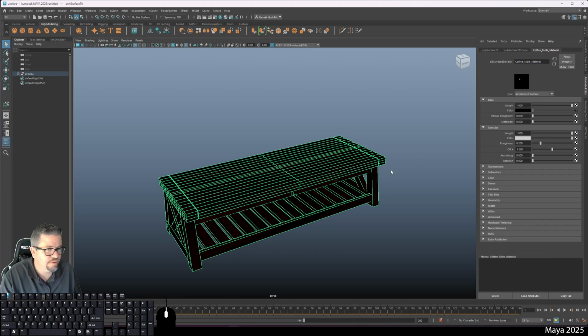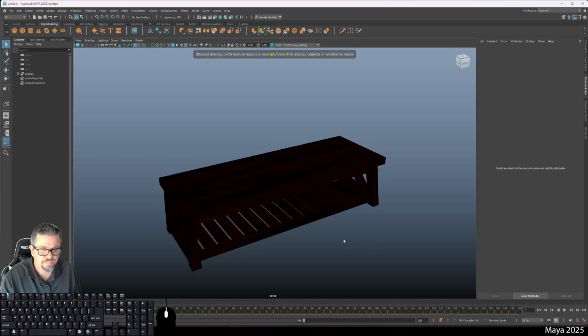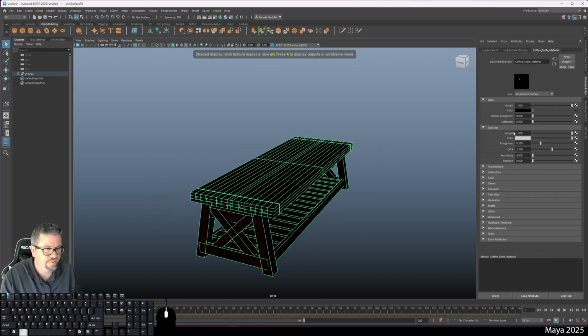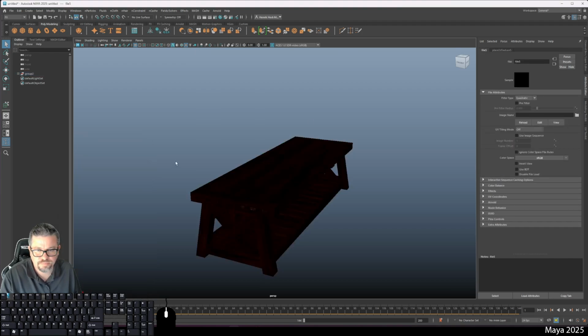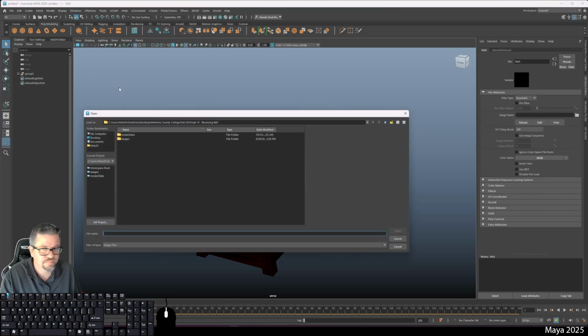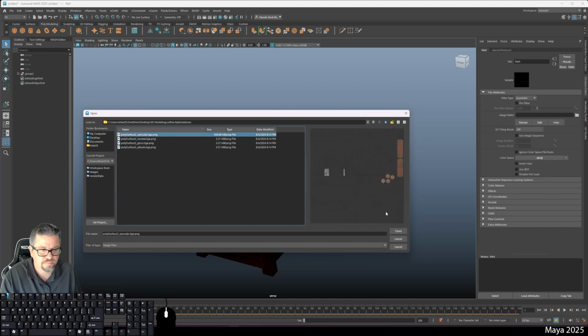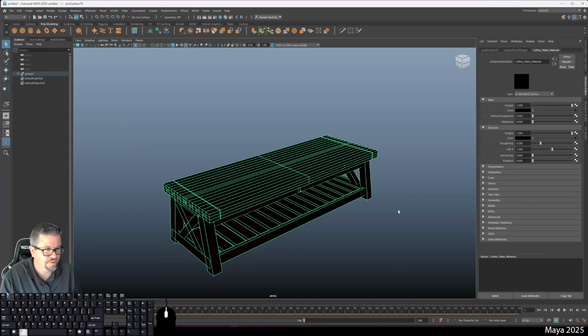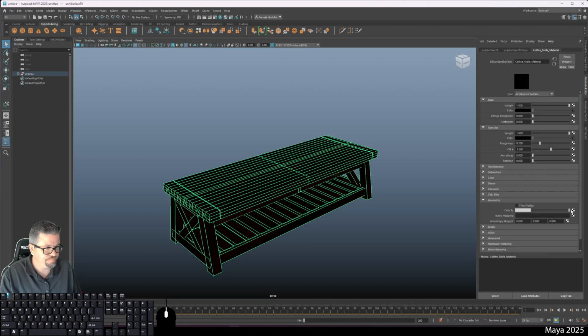That's fine. Very dark. That's weird. Okay. This is a model I did a long time ago. And geometry.